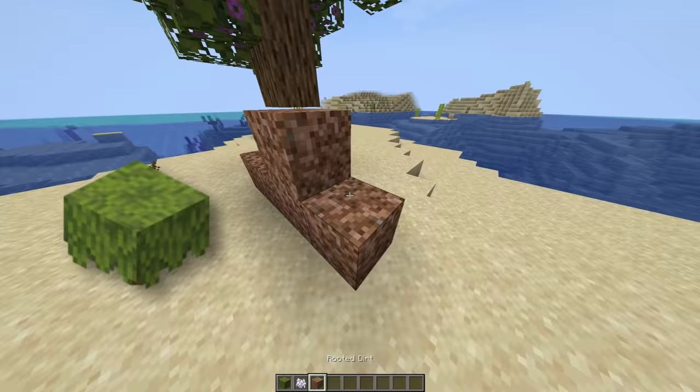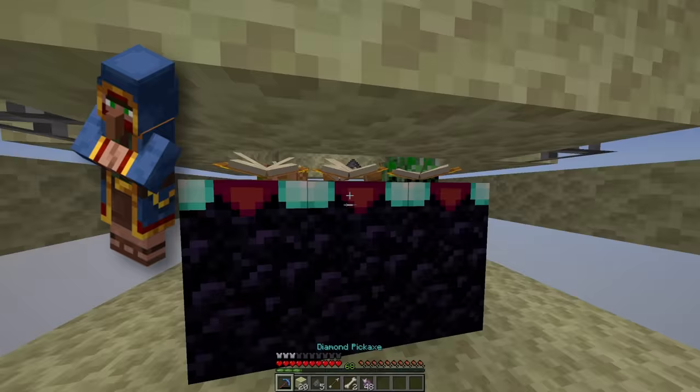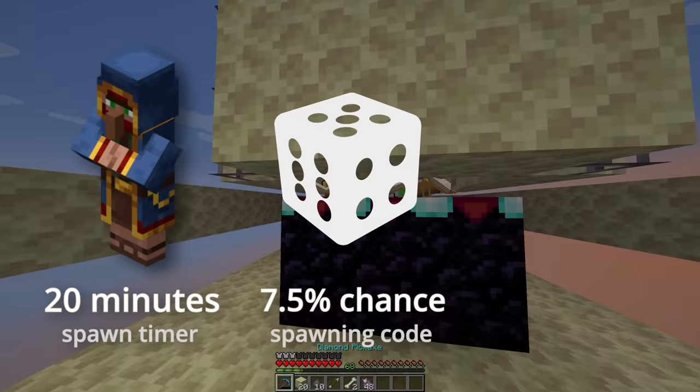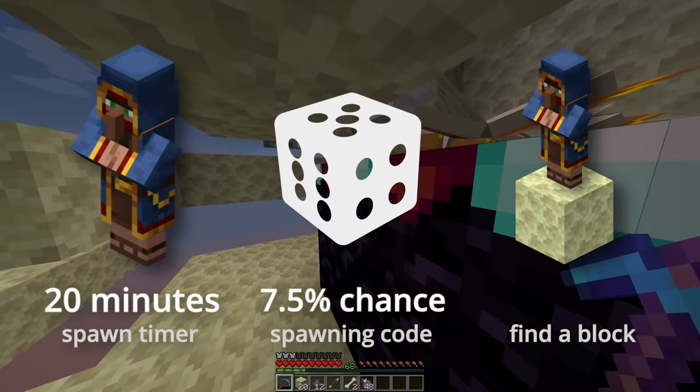The only downside to doing this is that wandering traders will only attempt to spawn in once every 20 minutes. And during that spawn attempt, there's only a 7.5% chance that that spawn attempt will even progress to the point where it has to find a block to spawn in on. And this is where things get a little complex with probabilities, so I'm going to save this part for a bit later on. For now, we'll just put a question mark on that number and hope it isn't too bad.